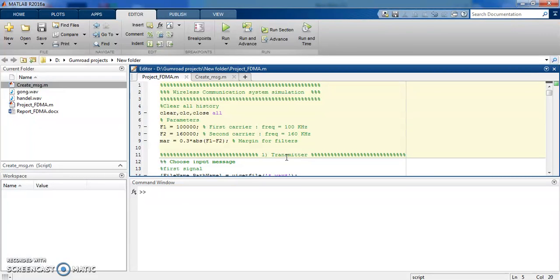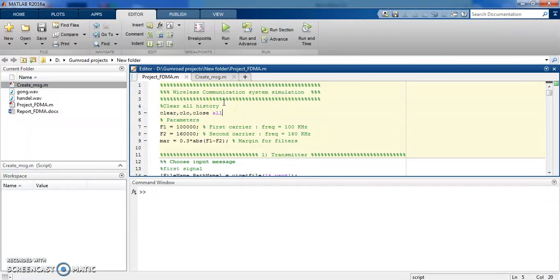Now, of course, you know that there are a lot of processes in between, like coding of the message, the modulation of it, putting your message on a carrier, and then upsampling, and then you send this through the channel. When you get it at the receiver, you do basically the same steps, but you flip the order. You do it in the opposite order, so you get back to the original signal. So you do downsampling, and then demodulation, and this sort of stuff. I made a simulation of all this process in this code. So let's start right away and see how it works.